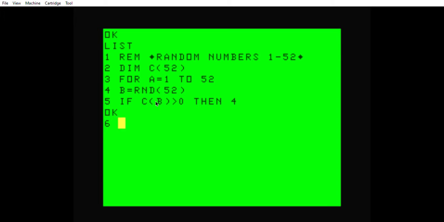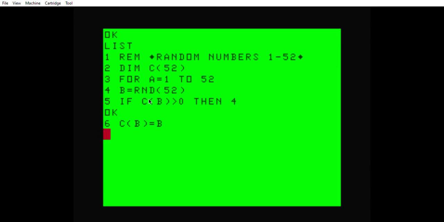Now the first time it's going to pass through, and we're going to say C of B equals B, and this is going to prevent the computer on the next cycle from picking our first card all over again. So say the computer picks, out of these 52 random numbers, 10 on the first try.